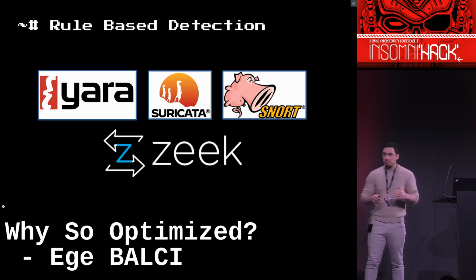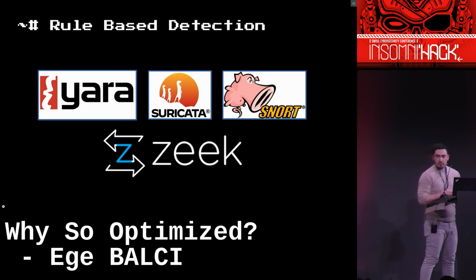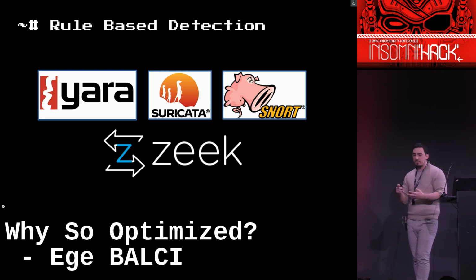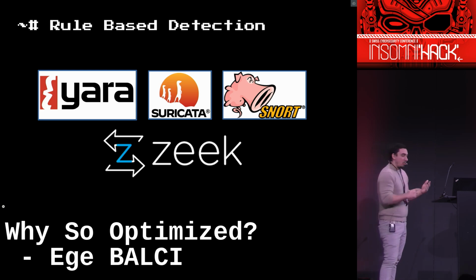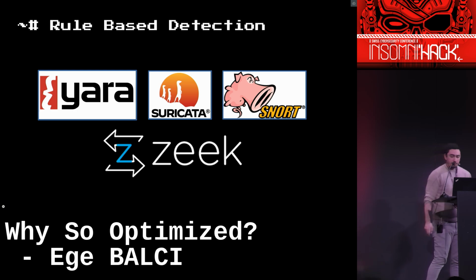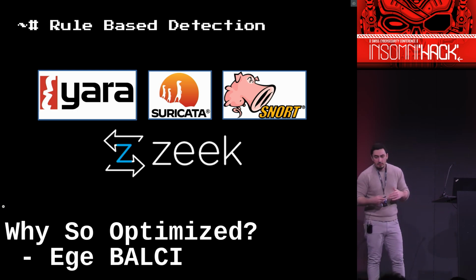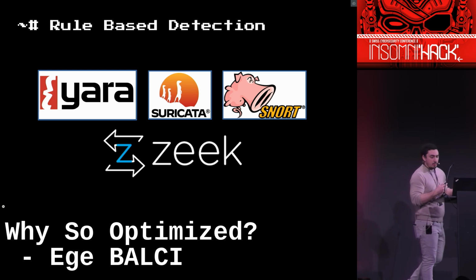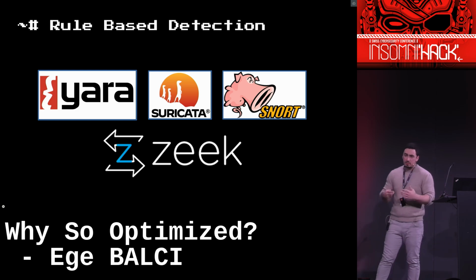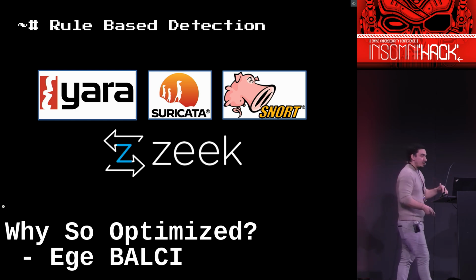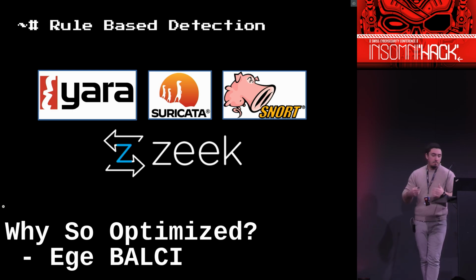This is generally what I mean by rule-based detection. Each one of these tools is designed to detect known malicious patterns. These malicious patterns can be in files on disk, or in process memory, or in network traffic. Most products in the industry are built on top of these tools. They have all their own custom signature formats, but in the end, they all use the same fundamental ideas. In this presentation, we will be focusing on bypassing rule-based detection. That's our main objective.